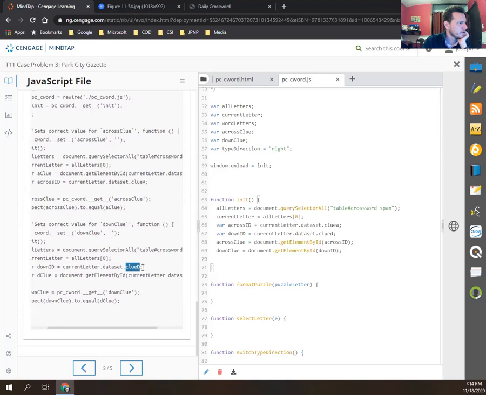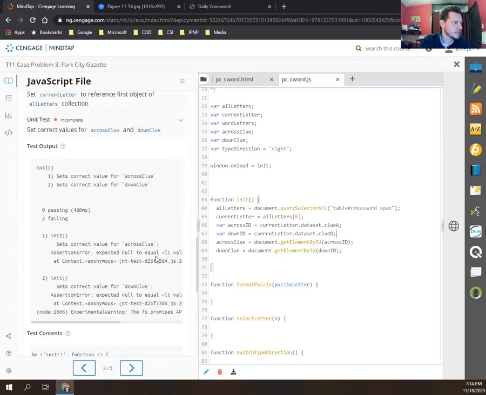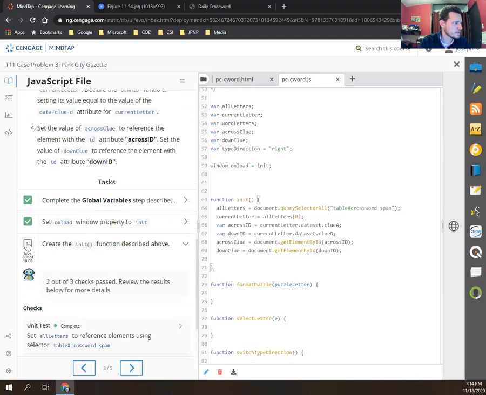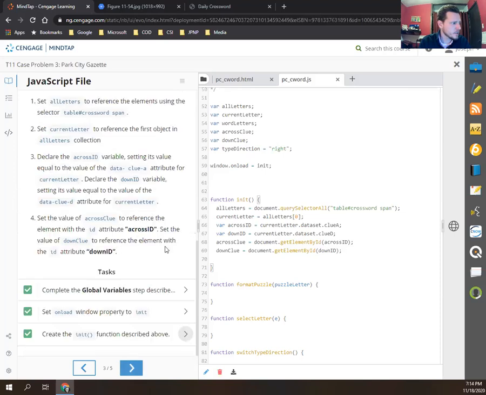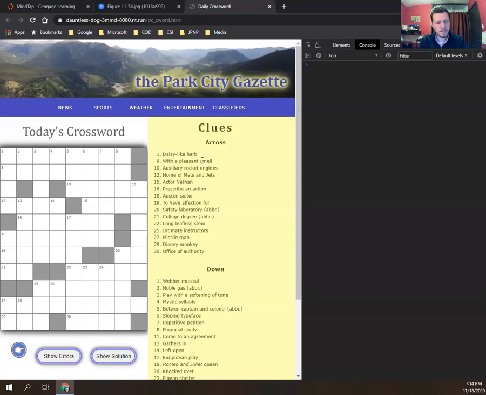All right, so we have an uppercase A and D. Ah, that's what they're telling us to use. All right, and that seemed to work.